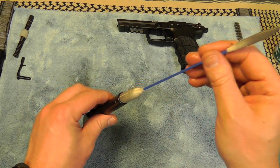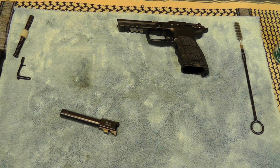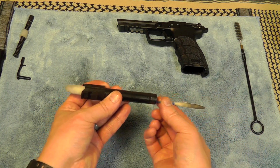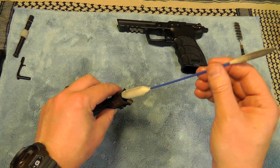I should have kept track of exactly how many guns I've cleaned with this one swab tool. It really is amazing how long they last. I mean, just a couple of these will replace bags and bags and bags of cotton swabs. They really do. And they're not that expensive. They're relatively inexpensive. In my opinion, it's much more economical to use these than cotton swabs.